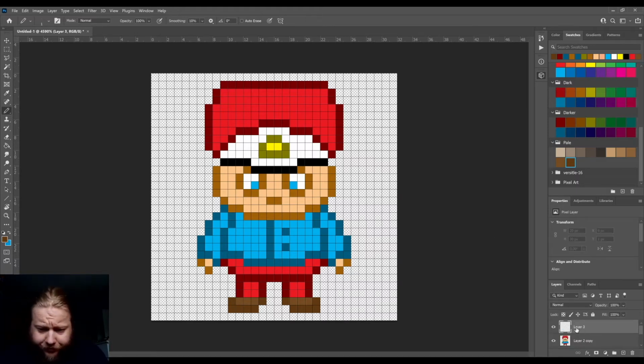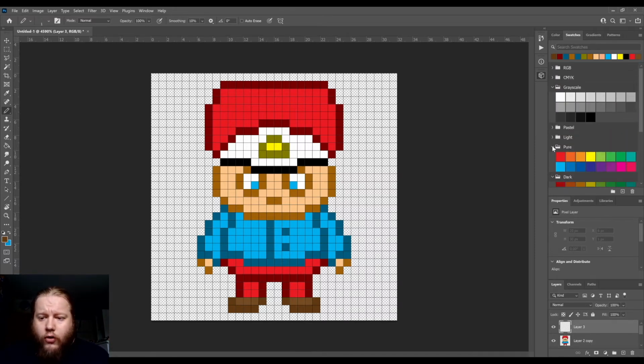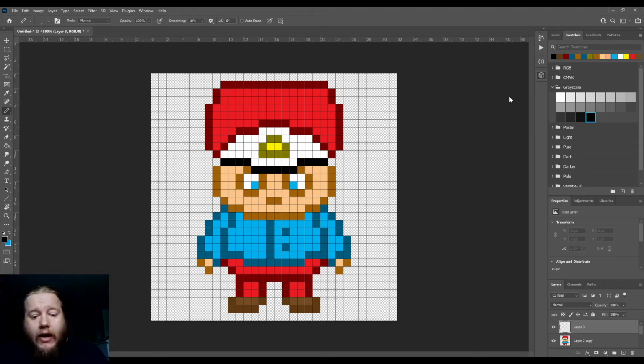So what I'm going to do, I'm starting a new layer, and I'm going to use only this grayscale swatch here. Okay, and I'm going to go through the character. I'm going to essentially place this grayscale color on top of our character for where the dark areas are, where the light areas are, but then we'll put some transparency to it, and you'll see it will make the character pop a little bit. So let's start off with thinking about the shadows.